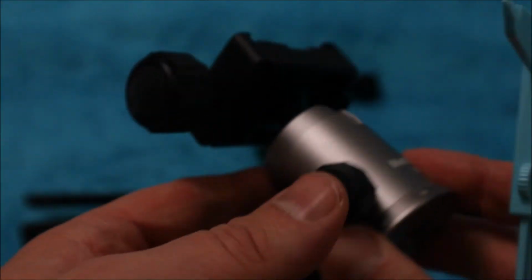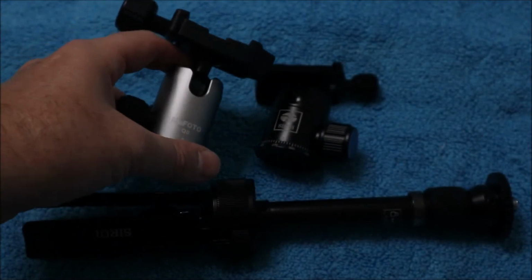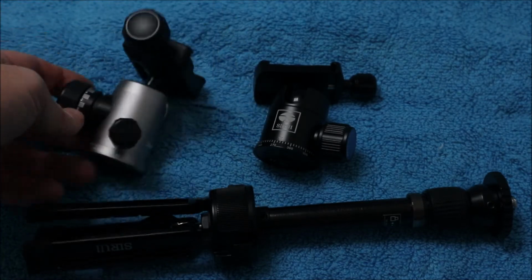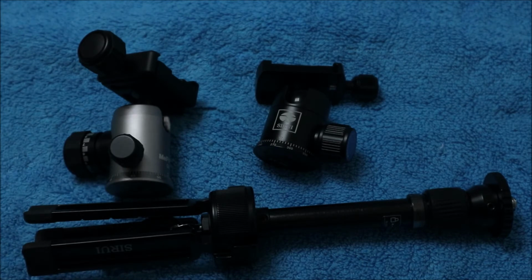But, you know, the thing is, you can't find these on eBay anywhere. They don't sell just the ball head. It makes zero sense to me that Mi Photo does not sell the ball head. I mean, it's a pretty good ball head. It's not like the top of the line or anything, but hey, that would have worked for me if I would have found a black one. Because I kind of want to keep it all black. But let me show you a larger one.